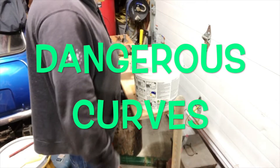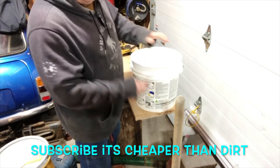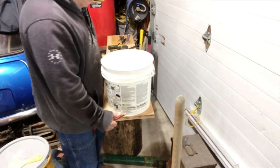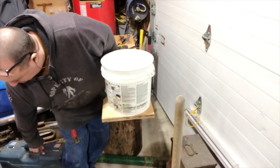Hello YouTube, welcome to the world's worst car capture channel. Just kidding. What am I doing? I'm using this bucket — the round edge on the bucket — I'm going to draw a little circle on here. I don't know if you can see this, but of course it's got stuff in the way. Welcome to my garage. There's always something in my way.